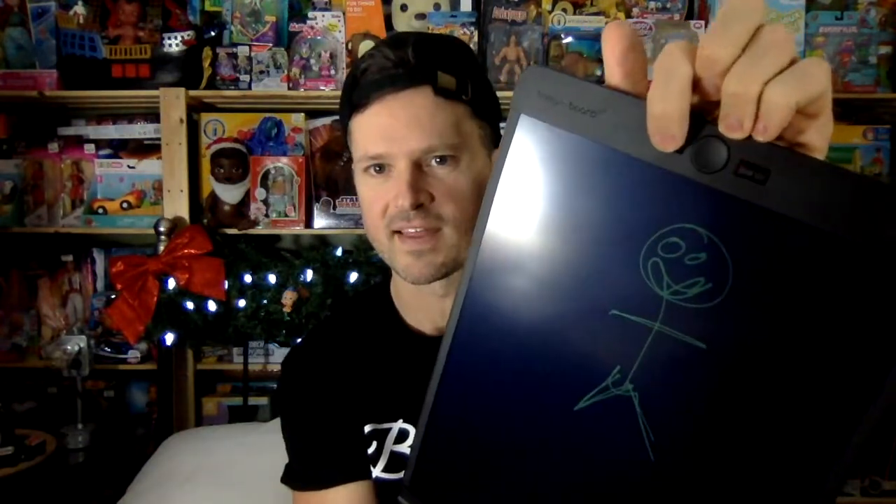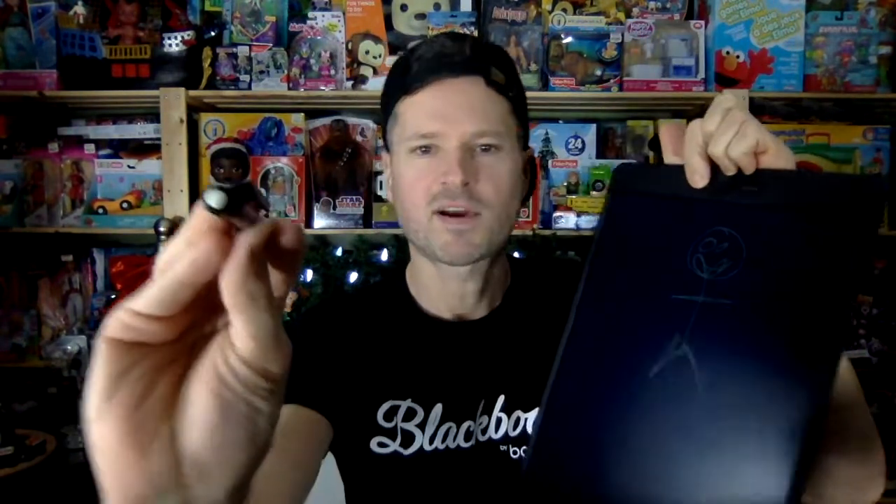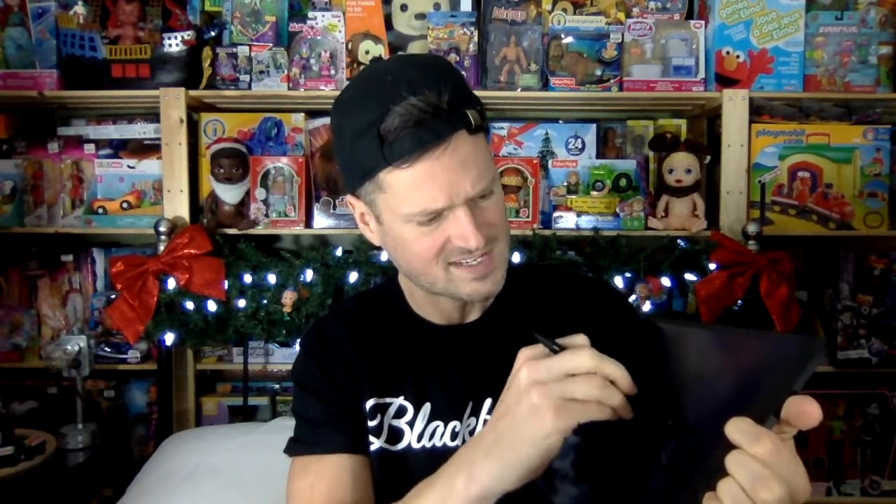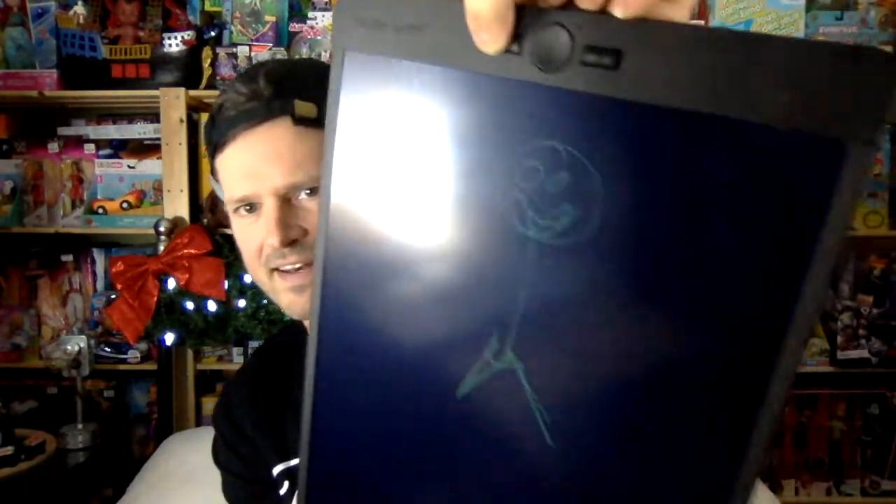There's also this eraser button. When you press that button, you use the eraser just like a normal eraser on the back of your pencil — of course, not in lock position. Unlock it, press just the eraser button, apply hard pressure. The funny thing is that it smudges just like a normal eraser would. But the more you erase, the more you're going to take away the unwanted line. You can see it's a bit faint, but it's gone.